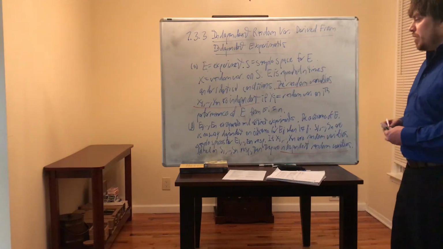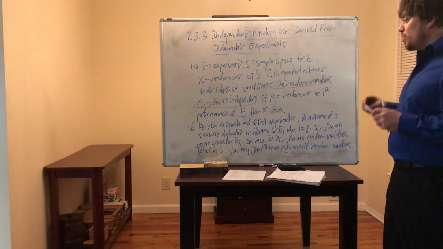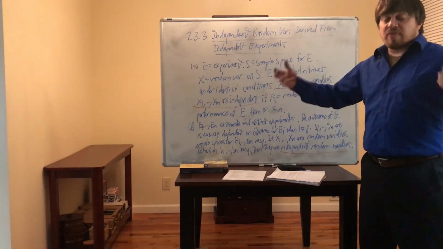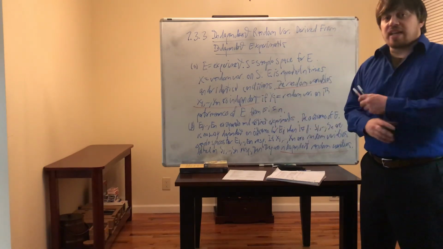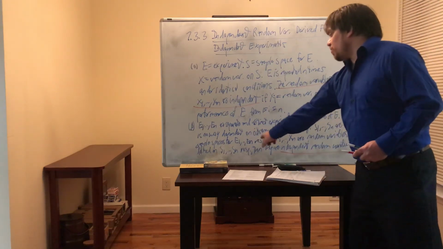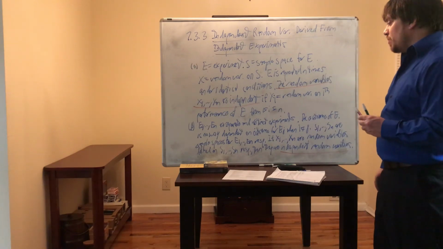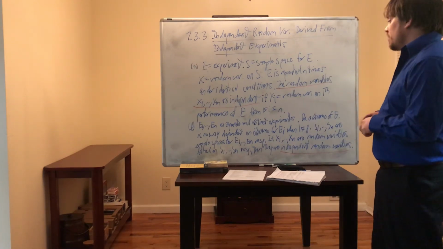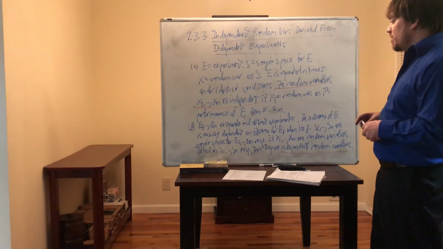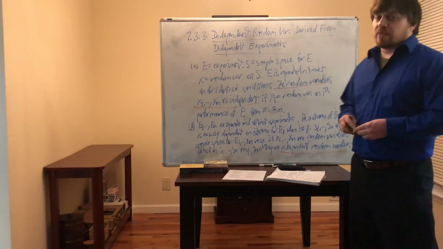Okay, so here in B, E1 to En are separate and distinct experiments. The outcome of E sub I is in no way dependent on the outcome of E sub j when I does not equal j, right? The outcome of any of those experiments is not dependent on any of the outcomes of any of the other experiments. S1 to Sn are the sample spaces for E1 to En, respectively. If x1 to xn are random variables defined on S1 to Sn, respectively, then they are independent random variables. Okay, and so when you perform n separate and distinct experiments, you'll end up with n independent random variables.